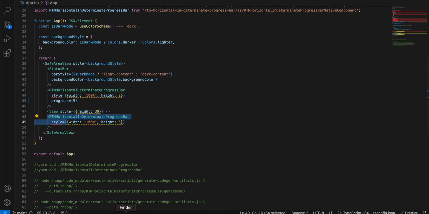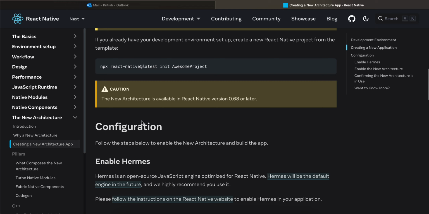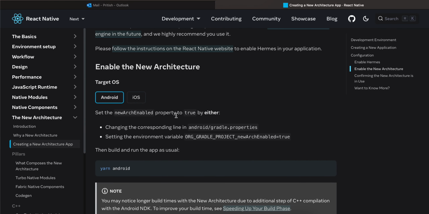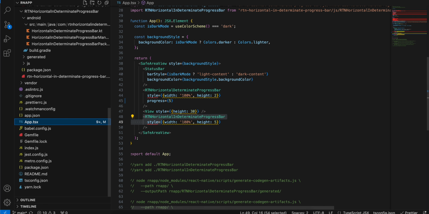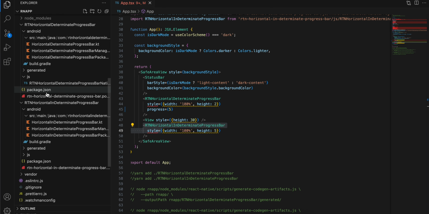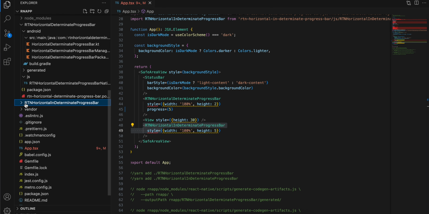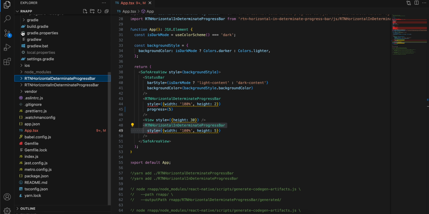So as usual, firstly you will have to enable the new architecture, and for Android you just have to search for newArchEnabled, go to Android gradle.properties and make this true. Once you do that, I have created two folders, one for determinate, another for indeterminate.